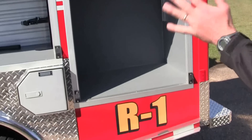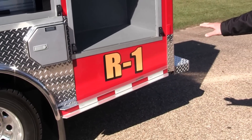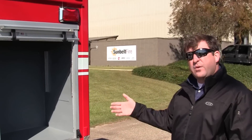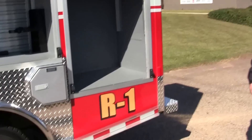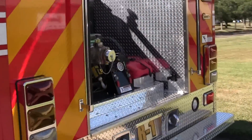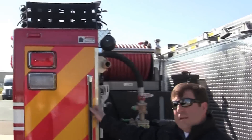On the back of this 12-foot box, what you'll notice is there's a 20-degree angle of departure. This would prevent the back of the truck getting caught on any off-road that they may have to take this unit. As we come around the rear, you'll notice your NFPA chevron striping, seam lights, LED wheel and light package.